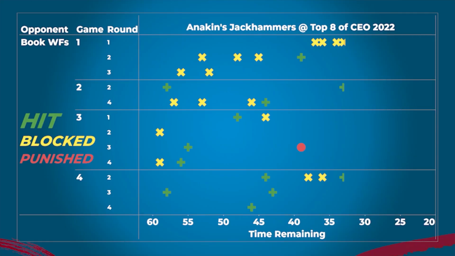You want to talk about the jackhammer as a tone setter? Look no further than round 1 of winners finals. In a dominant 3-0 game 1, Anakin unleashed 14 jackhammers. Sure, he hit just 3 of them, a 21% success rate, but the fact that he was close enough to force Book to block was enough to enforce this pressure.